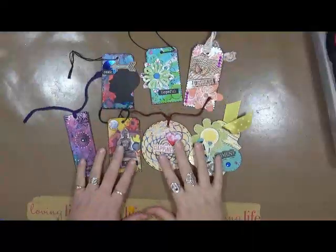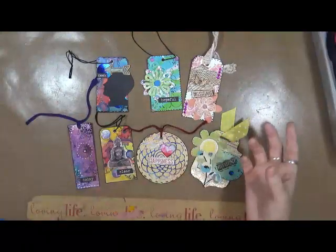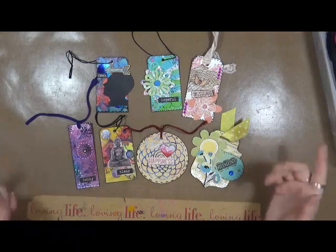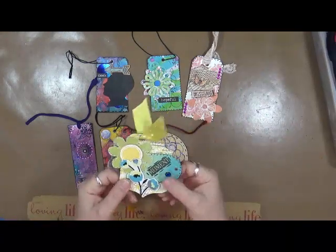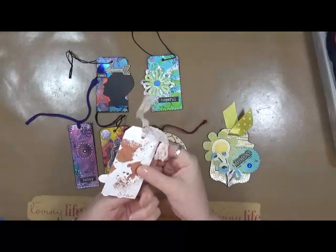Okay, guys, so here they are. These are the ones that I played around with today. Again, it's just, as Gina has termed it, my grab and glue. And I just made a few tags. They can go into Happy Mail. They could go into my journal. Just whatever you'd like to do with them.